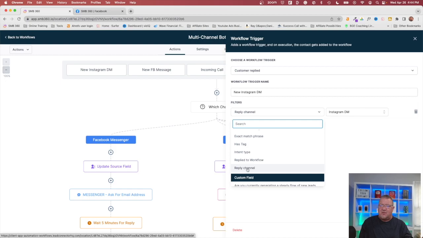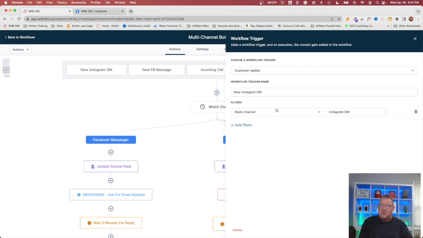What we're going to look for is the reply channel. So we're looking for the reply channel, and here you see all of the different reply channels. You can choose a call, chat widget, email, Facebook message, Google My Business, Instagram DM, or SMS. Those are all the inbound channels that a client or customer can communicate with you. So you can build a trigger like this one based upon any one of those channels.